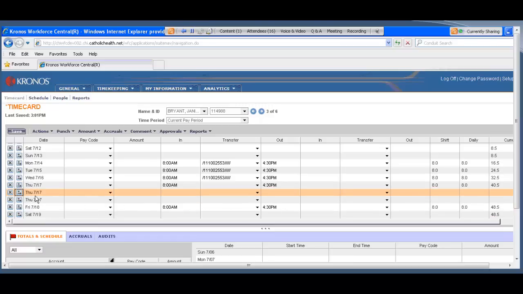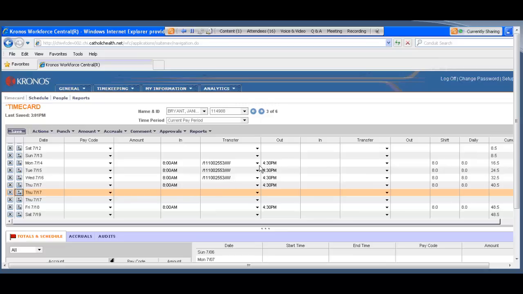I've added some rows. Whenever I do transfers, if I have to do them manually, I should only be entering in punches, because the system will automatically put an out punch for me, and you'll see what I mean by that.